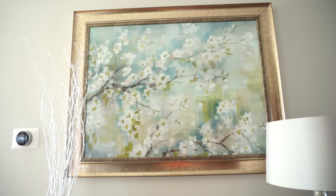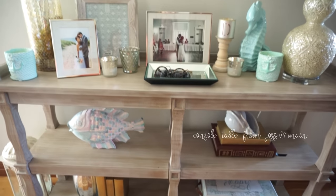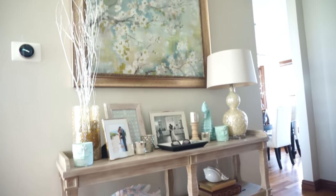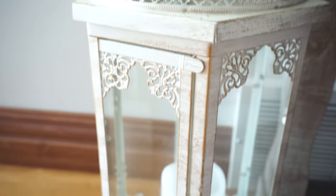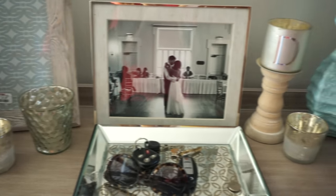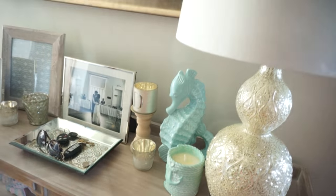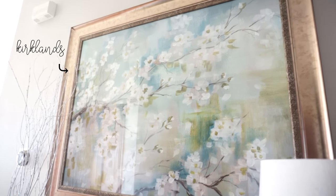This right here is our little foyer I guess you would say, with the console table. The console table I found at Jaws and Main — I'll have it linked for you guys down below. I love the wood wash look, it's so cute. This is from Pure One Imports, I got it a few years ago but I still see something very similar at their store. Everything else displayed on the table is from various stores: TJ Maxx, HomeGoods, Michael's, Hobby Lobby, Joan Fabrics, Kirklands — pretty much anywhere you can get home decor.